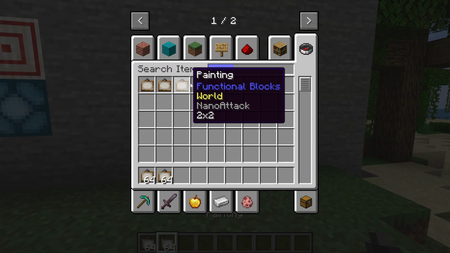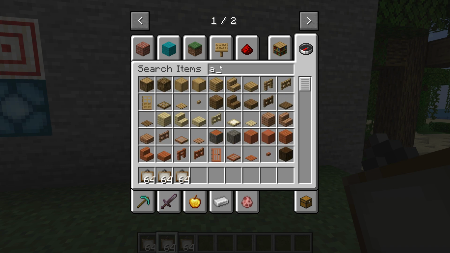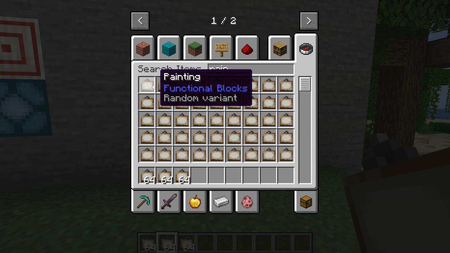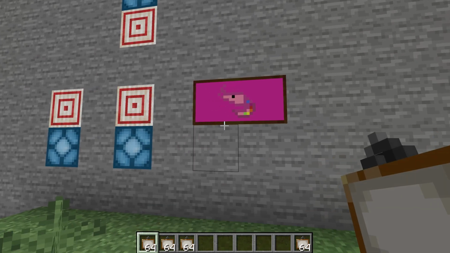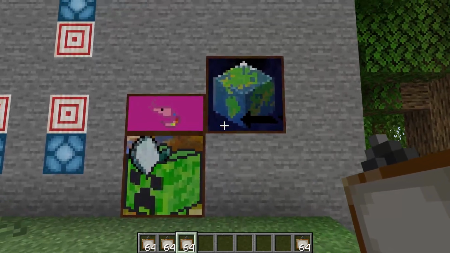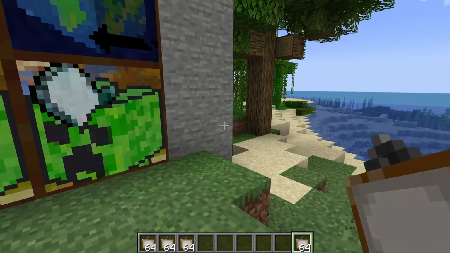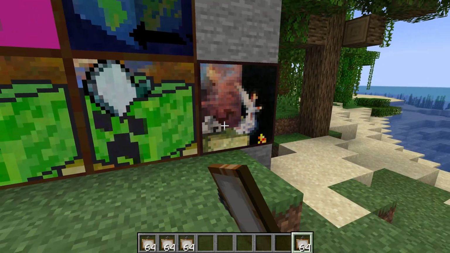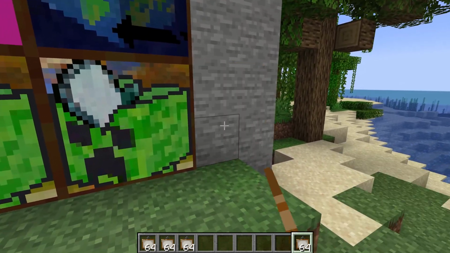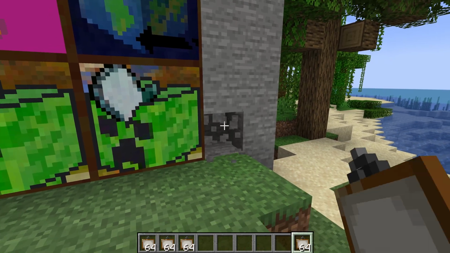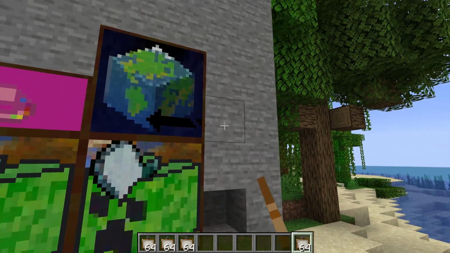And now we're going to see if we search for nano attack. Look at this. We already can get all of those paintings. And we can also get the painting, by the way, that's going to be a random variant. So let's first of all look at those. I mean, come on. Just like the intro said, that is Picasso. And you can see random painting variant immediately got one that I wanted. That is absolutely fantastic. And of course, now we're going to cycle through 1,000 of them until we get to the one that I actually want.